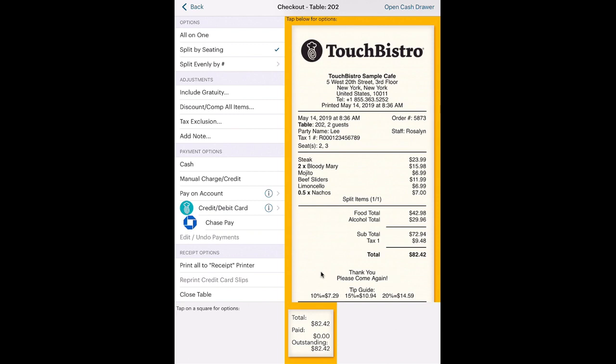Let's say the second customer offers a credit card for payment. We'll first work through credit card payments if you're using a non-integrated payment processor. Use your non-integrated payment card reader to process the payment. After processing the payment, you now need to parallel the payment detail via the manual charge process in Touch Bistro. This ensures your end-of-day figures and your non-integrated terminal batch totals match.